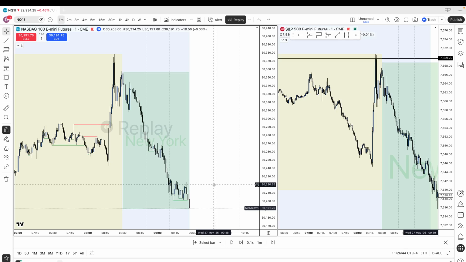So I lost. I built a bit of drawdown today. I lost like $1,298 on my Lucid account after winning 700 yesterday. But again, that doesn't really matter, because I just really care about taking the right setup. And I followed all my rules. I only took one trade. You have to learn something every day.